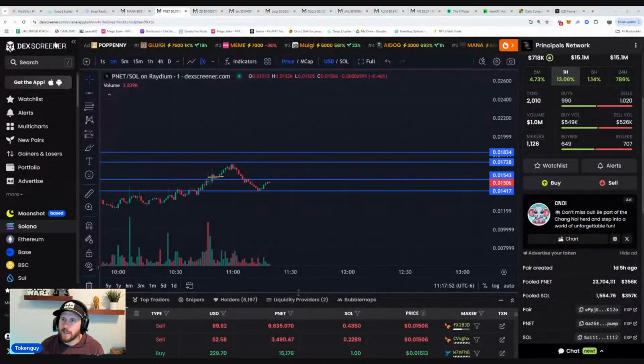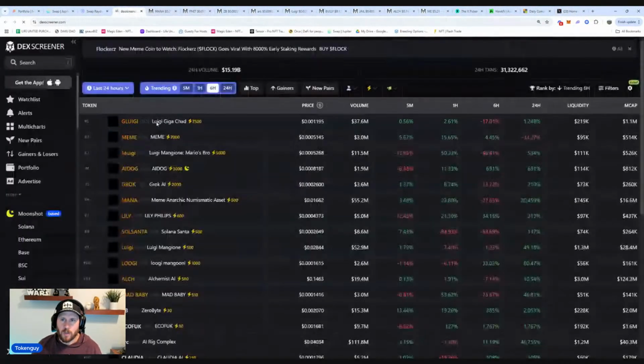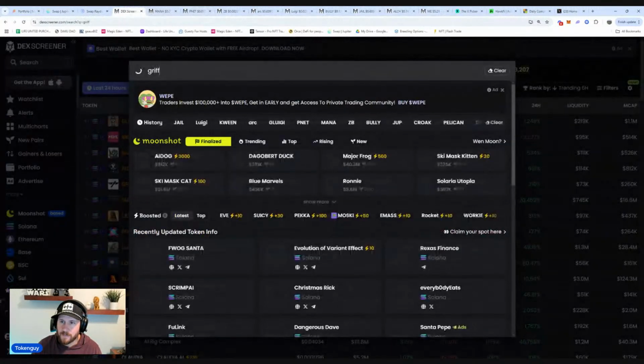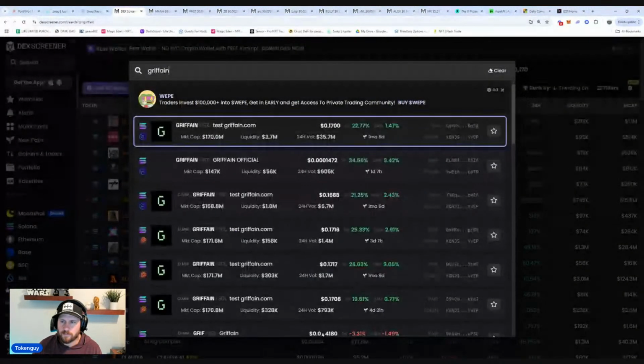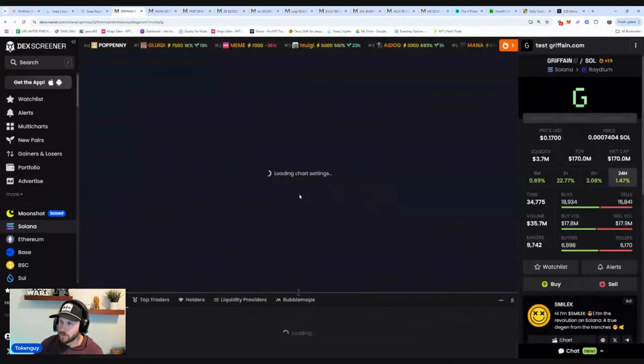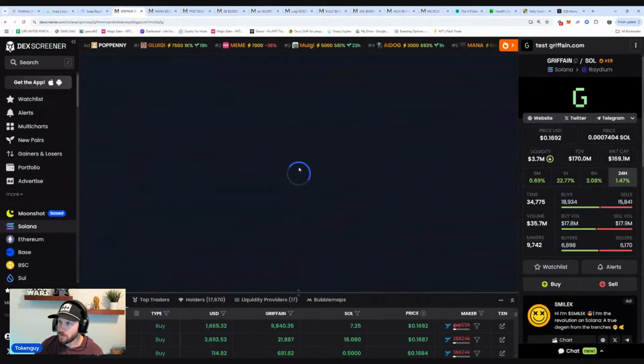Graphane was one that I DLMM'd the other day and was doing really well. It moved up and down nicely through the range. It's spelled like this, right? Yeah, test Graphane is the one that's doing well. Just the test token became the token.